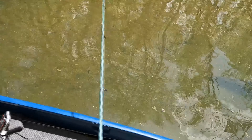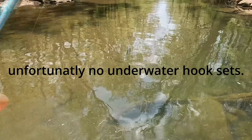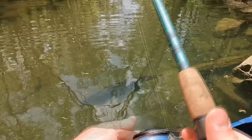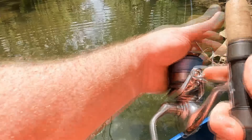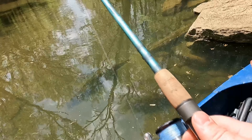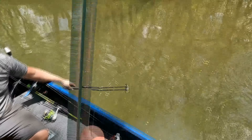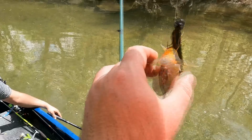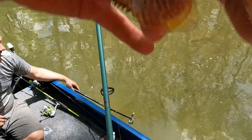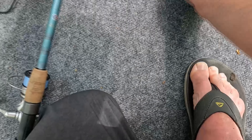This water is so clear I can watch these fish come right up and nail it. Let's see if I can get one on for you. Got him on the bottom! What a beautiful sunfish - it is a beautiful sunfish. Come here, calm down. Let him go in front of this camera really slow.